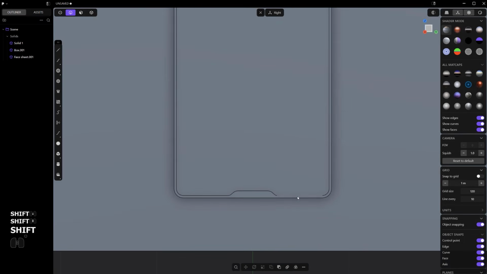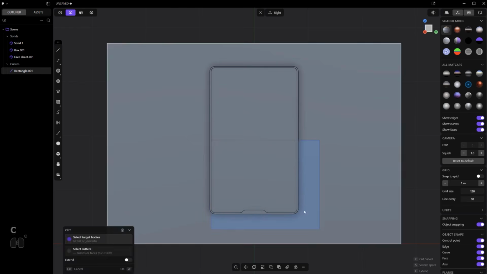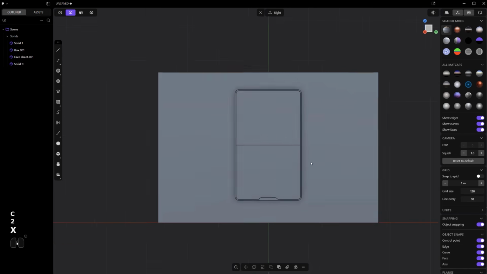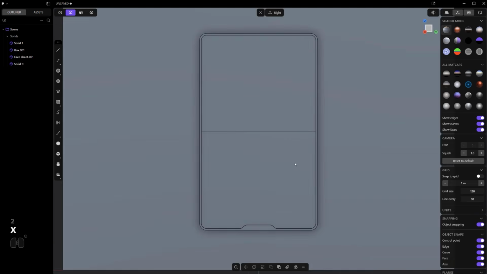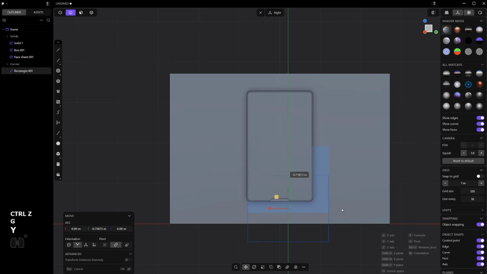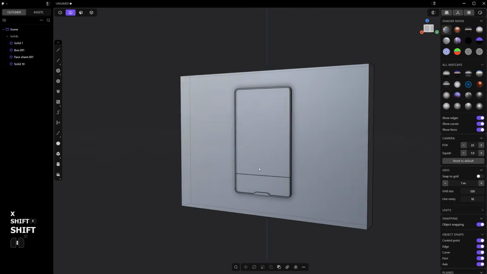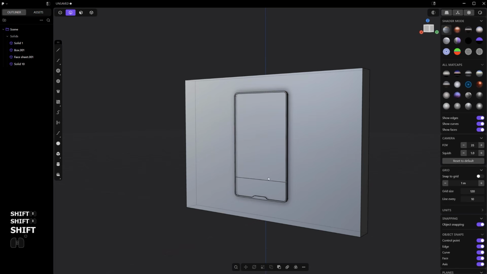Cool. So now what we're going to do, we're going to cut this here, but we're not going to cut it in the middle, you see, because if I do this in the middle, right, it's going to create very uniform, sort of boring two halves, very static. What you want to do, you want to offset this, okay? So you want to bring this a little bit down here and create an interesting dynamic. So C, left, right, and now you see we get this beautiful massive panel here and this small panel here.